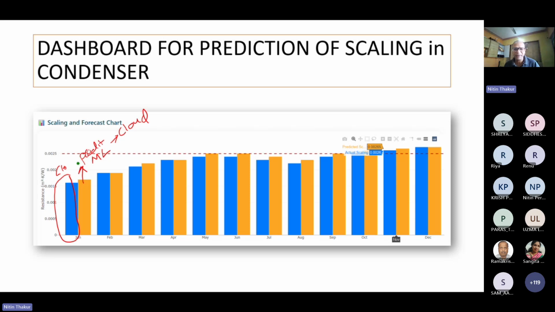Like if you're at waitlist 5 and you want to know, should I travel on that date or not? Or rather than going by train, should I go for a flight? It gives you that leverage, a prediction. And based on that, you can decide whether to go or not.